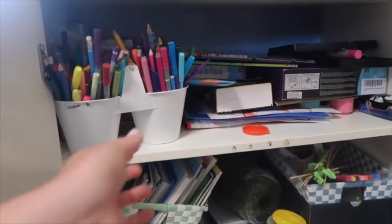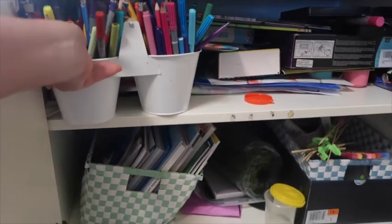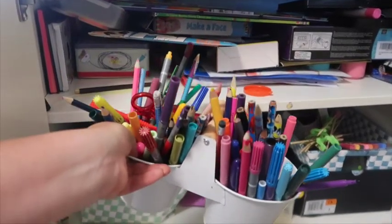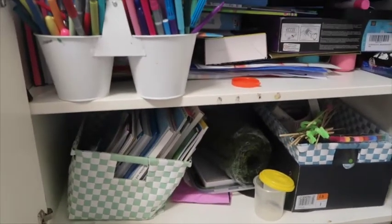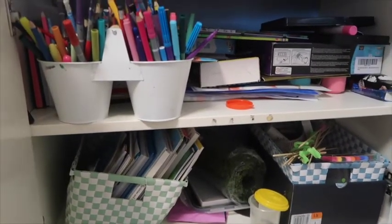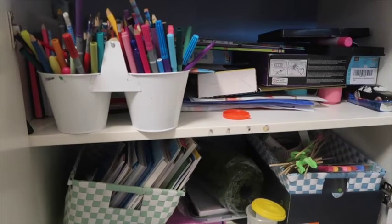This is what the art and craft cupboard is like. The guys do just grab this out. This is like a plant pot that I got from Tiger with all their pens in it. There's tons of stuff in here for making and decorating, and it all just jumps on the table and goes back in the cupboard when we're ready for dinner.